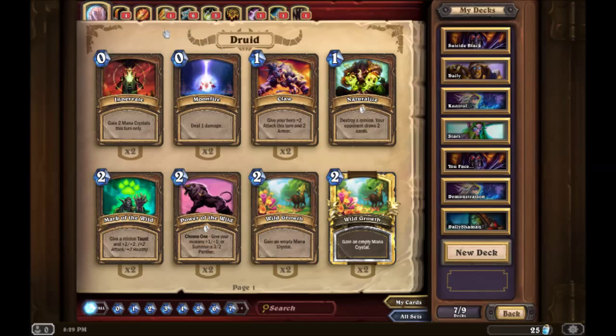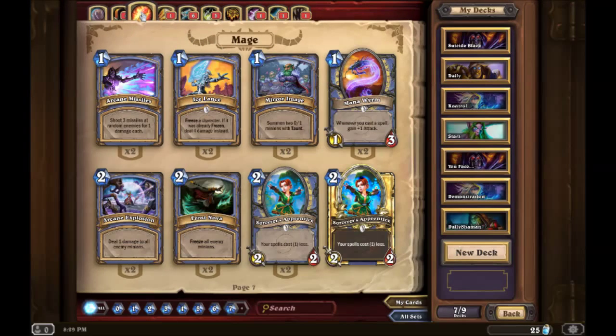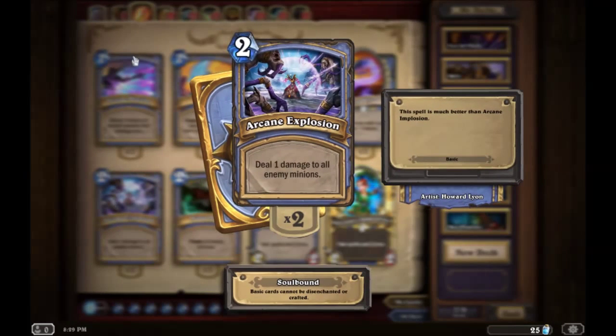Next up, we're going to talk about Arcane Explosion. So, Arcane Explosion, deal 1 damage to all enemy minions for 2 mana. So, usually area effect cards are card advantage cards, because you're hoping that by playing this 1 card, you're going to kill multiple enemy minions. So, you play 1 Arcane Explosion and you kill 2 Murlocs, for example.